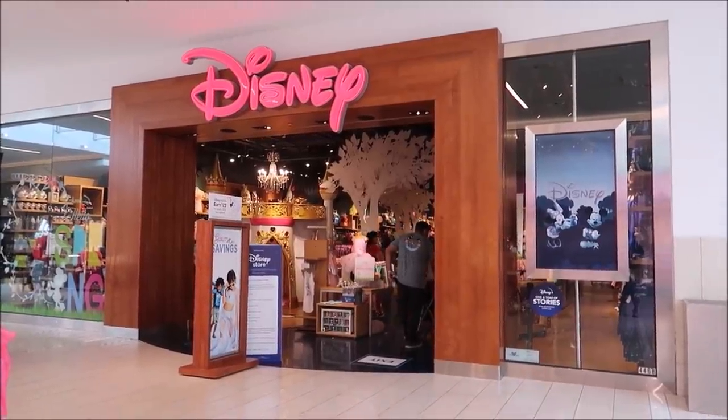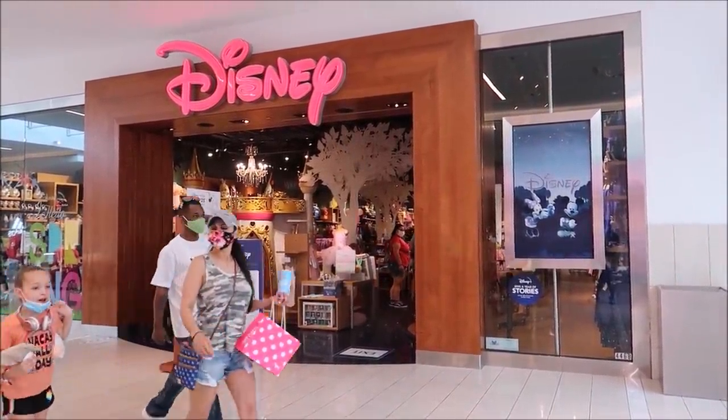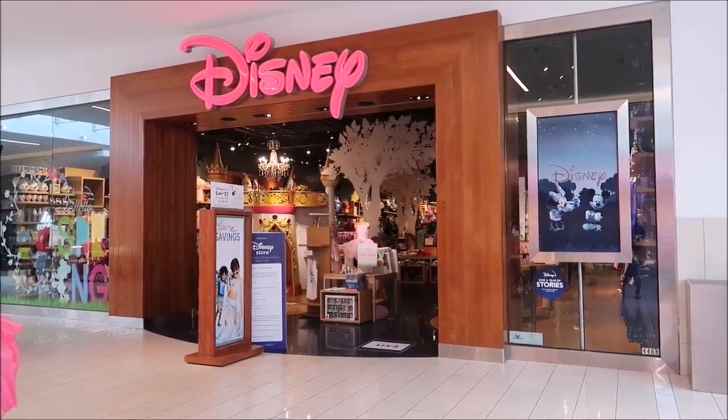Once I get the pins I'll let you guys know how you can enter the giveaway to win them. They are super rare and only being sold through Shop Disney and Box Lunch, so I'm hoping I can get enough because I'd like to give out more than one set. I've never been to a Box Lunch store before but I see all the amazing clothing and cool things they have.